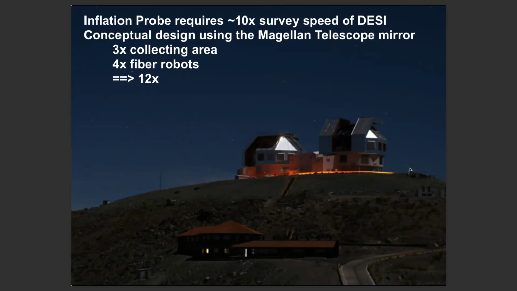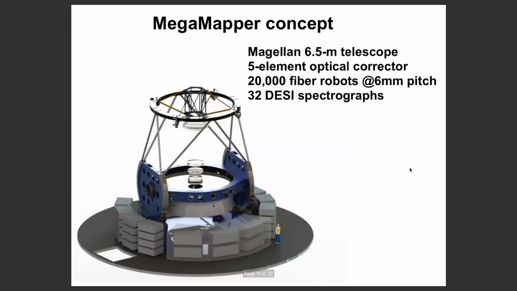So this is a picture of right now, these are the Magellan 1 and 2 telescopes. I actually don't know which is which. But this is in Chile, and our design is based off of exactly the design of these particular telescopes. So this is a 6.5 meter diameter primary mirror. And so this would give us this collecting area that's 3x what DESI is. And then we'd make a focal plane system, which would be down here. That would then, instead of 5,000 robots, have 20,000 fiber robots.